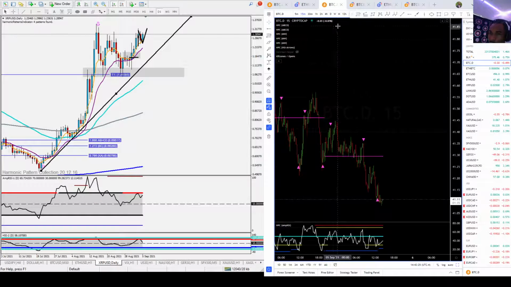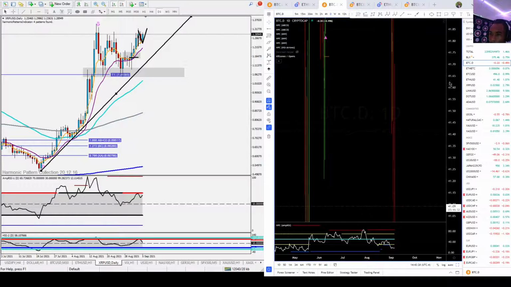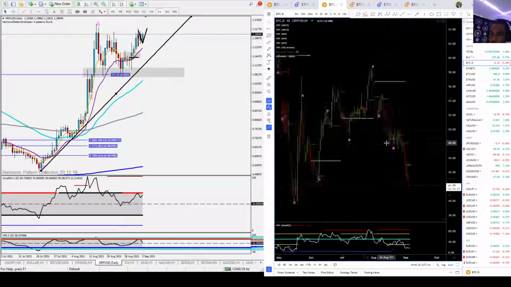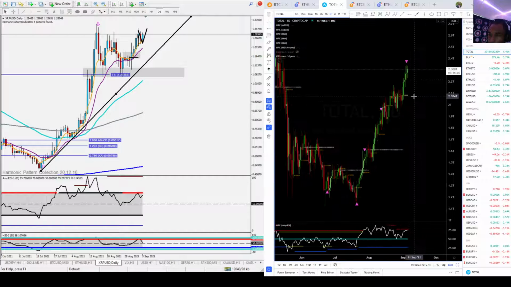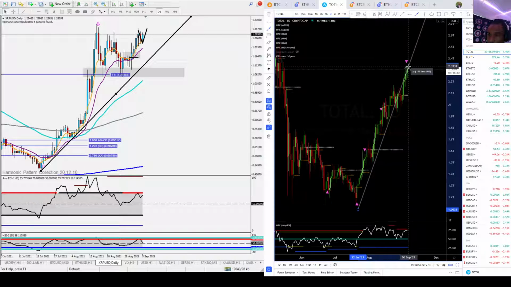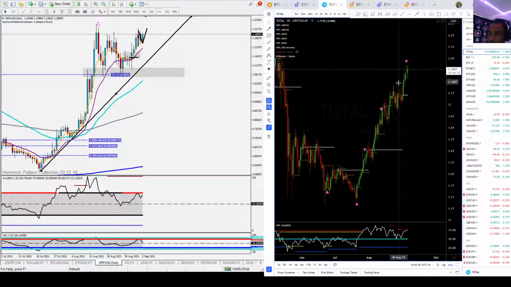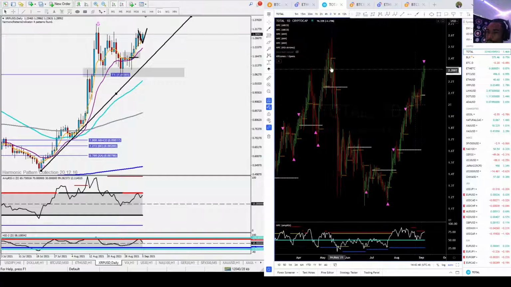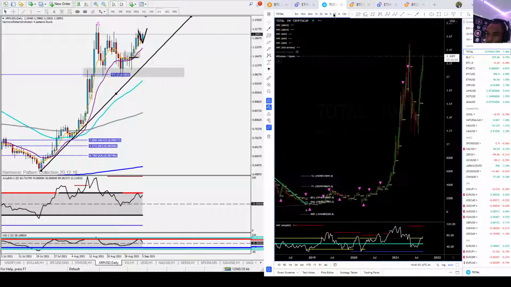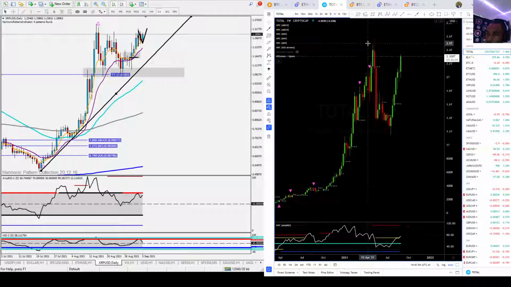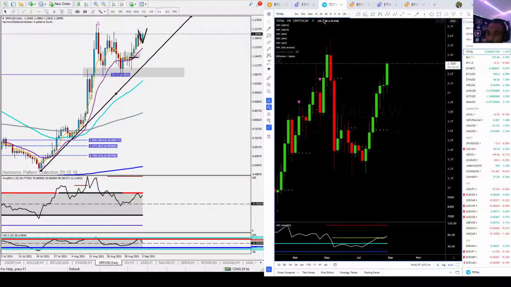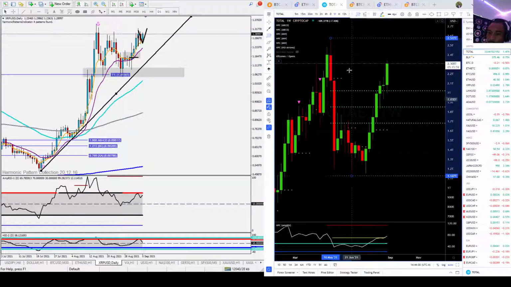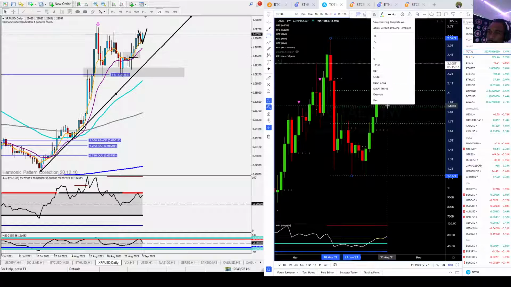I see the Bitcoin dominance on the daily. Bitcoin is not really in any type of dominance, but if I look at the total market cap of the crypto market, it's in a nice, healthy, steady uptrend, actually. Look at that. 47, 46 days of constant uptrend, peaking out at the high. I believe this is the all-time high, if I'm not mistaken. That is the all-time high. So we are literally ranges away from the all-time high of money fluctuating in the crypto market. What a time to be alive. Thankful to be alive.